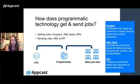Once the jobs are in the programmatic system, it then allows the system to take those jobs — slice them, dice them, julienne fries, whatever you're going to do — and get them over to the different job sites they belong to. The method depends on what that job site wants. Some want data via XML, some via API, and the programmatic system should be willing and able to adapt to what the job sites need in order to get your jobs to where they need to go.